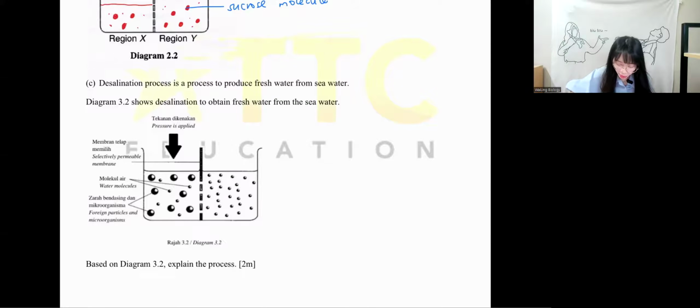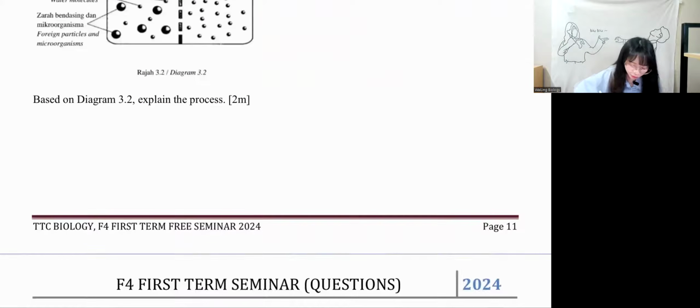If you look at this diagram, we have more salt, more sucrose, and more sand over here, right? The purpose of having this is to apply a pressure. The water can diffuse across, only water. There is no other substances, only water can diffuse across. So this is what we call reverse osmosis. By using seawater, mainly seawater, okay? Seawater, we apply pressure, allow only water substances to pass through to produce drinking water. We call this reverse osmosis.